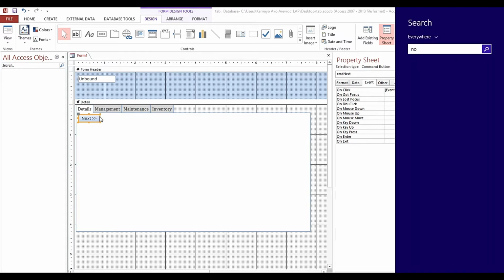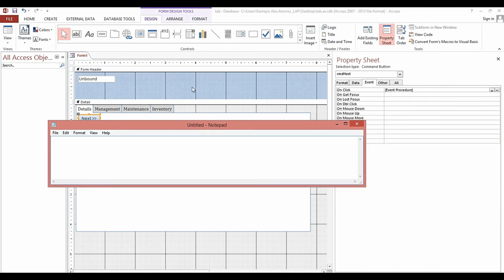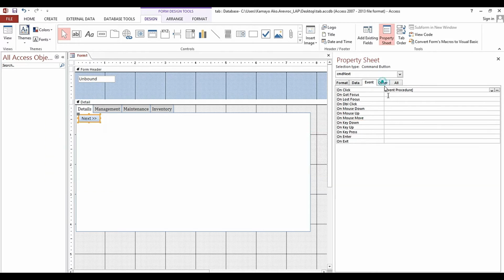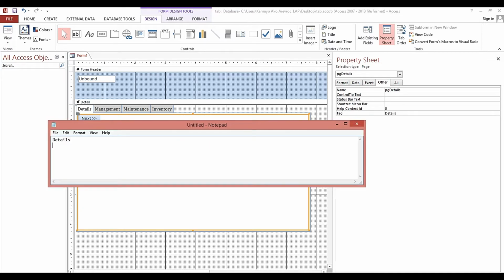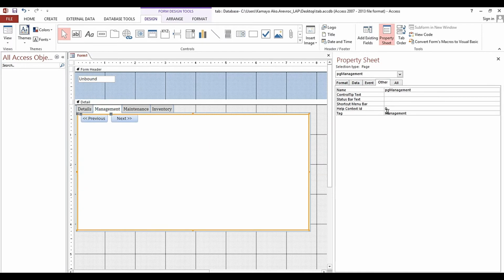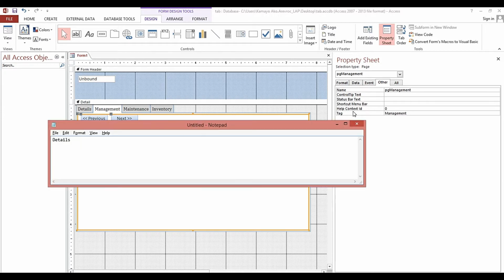I will put some note here to copy our tag. So this page will copy that one. This is our tags.